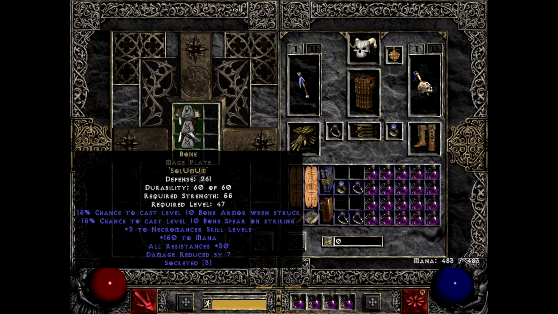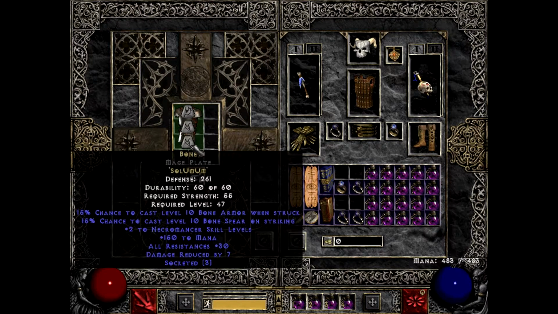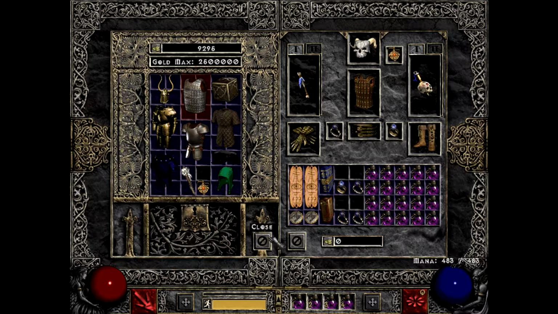Let's talk about the Bone rune word real quick. AKA waste of 2 runes for this build, because I would really recommend Stealth here instead for the run/walk and faster cast rate. Bone is a good rune word, but for this build, I just don't really recommend it. I would recommend holding on to your runes and not really wasting them.